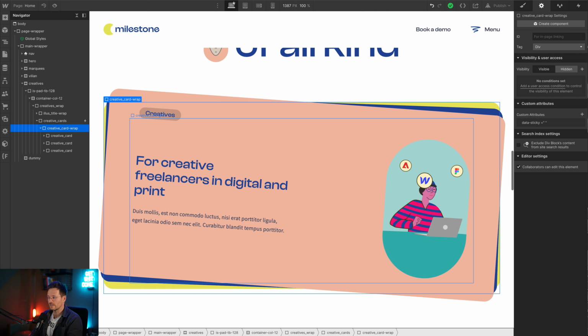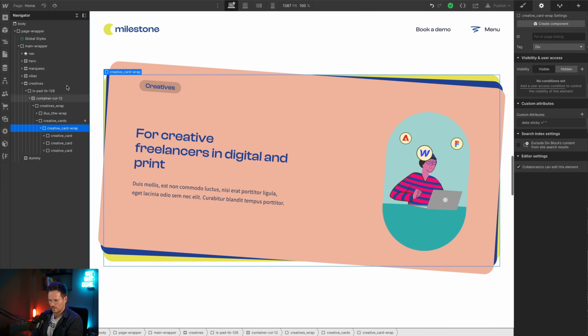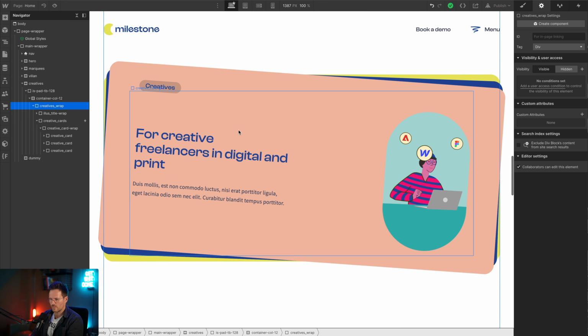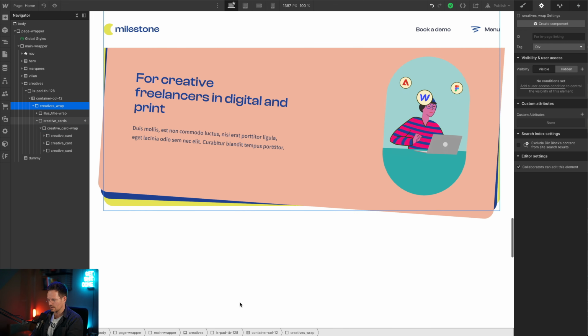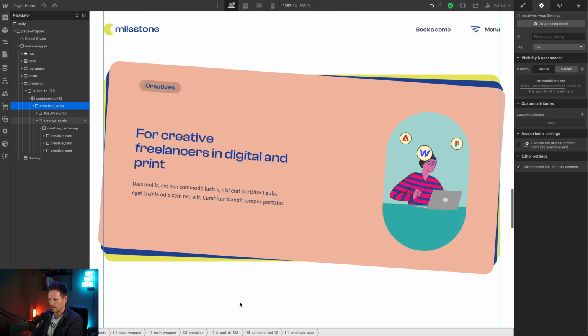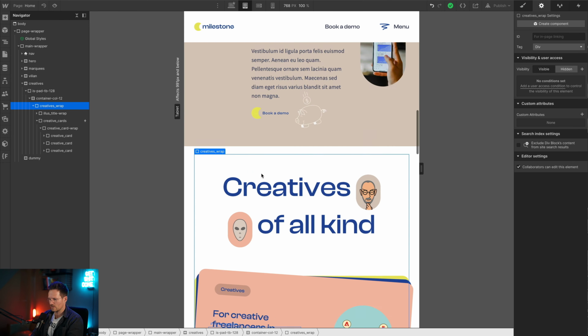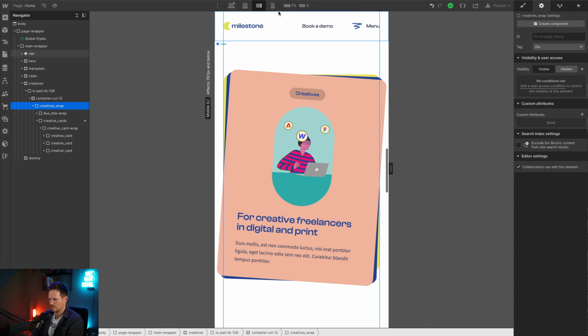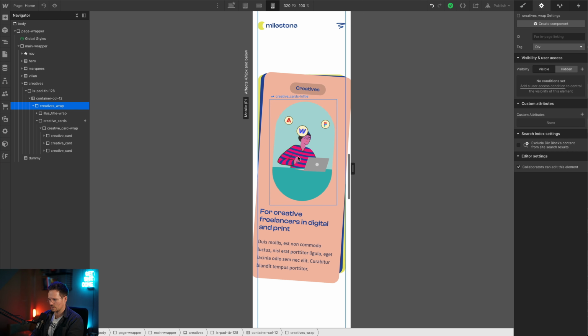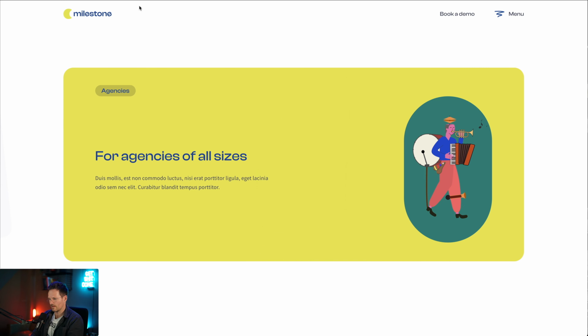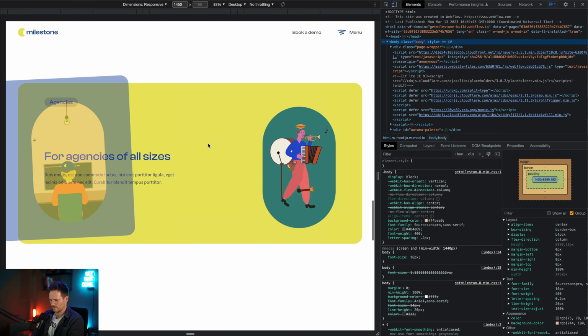So let's have a last look if everything also works. At first I'm selecting my creative wrap and see the height here, but I think the height is fine. Let's see how everything is responding. Looks also fine. This looks also fine. This is also okay. So let's have a look at the page that we published.